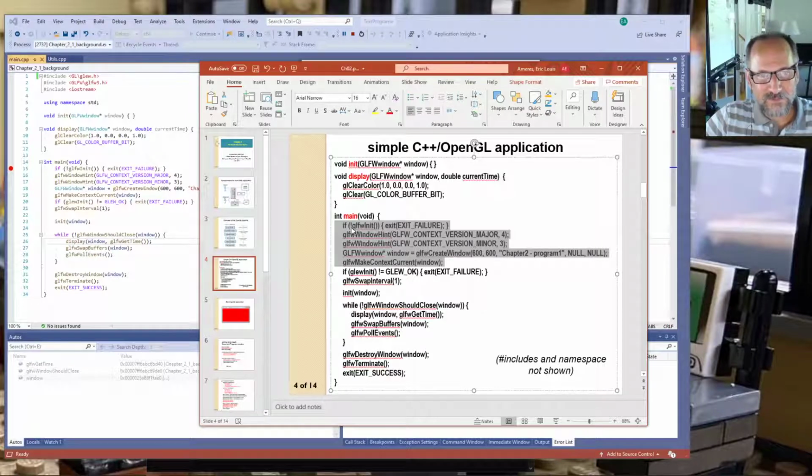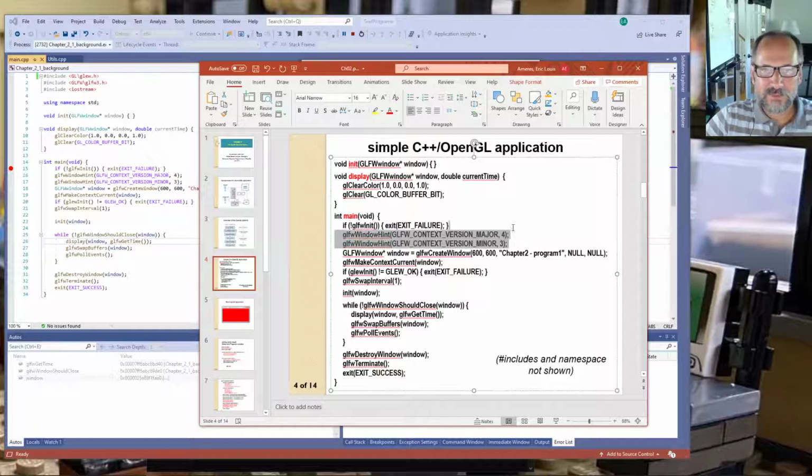We have this glfwInit function, right? That's the one that says, okay, set it up. Can we do the basics? It checks to see if we got a valid return, basically if it returned true, which means that it was okay. If it's true, then we can continue on, right?